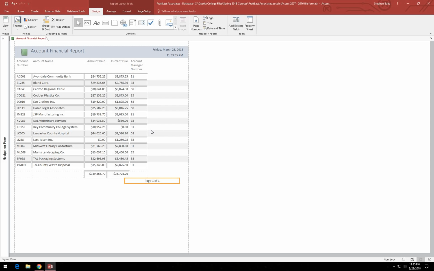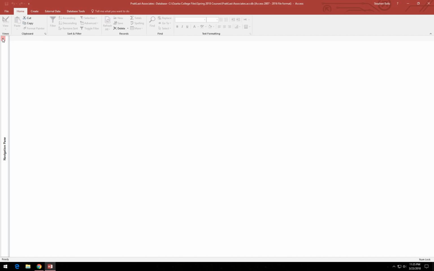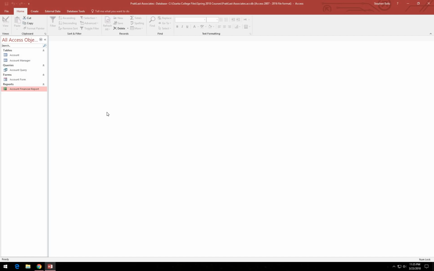So at this point what we need to do is go ahead and close out of the report. Open up the navigation pane, and before you submit this Access Module 1 assignment, you'll want to go through the navigation pane and make sure first that you have all of the objects in the database that we created that should be there.